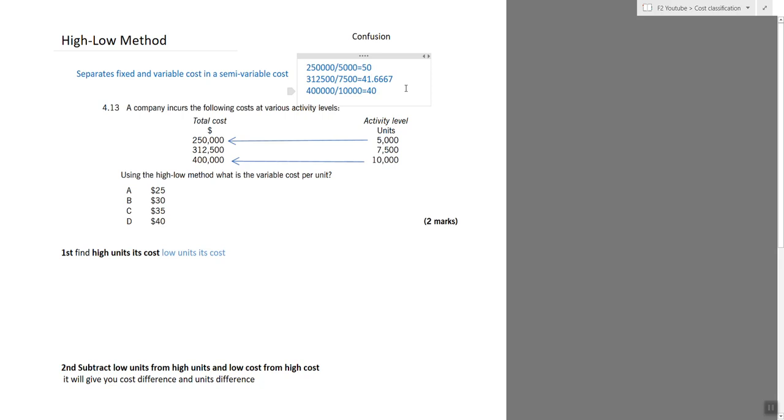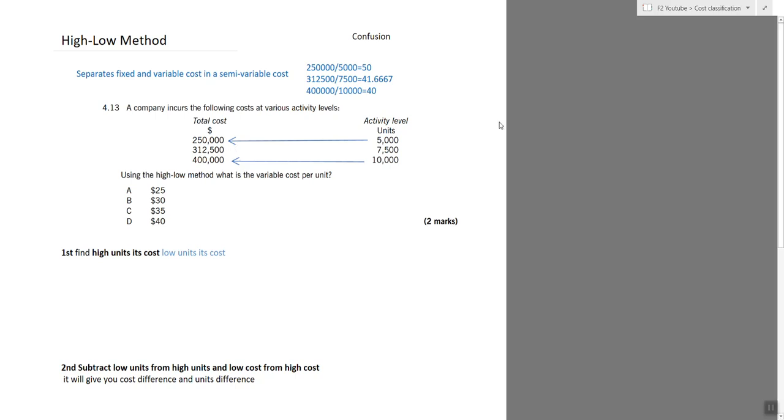Remember, if it is variable cost, and usually it is linear variable cost, you don't have non-linear variable cost in the Hi-Lo method, then per unit would be the same. It is not the same in total, which means it is not fixed cost. It is not the same per unit either, so it means it is not purely variable cost. And you can see it decreases with more units. The more units, the less the cost per unit is. That means there is an element of fixed cost in it. So we need to find how much is the variable cost and how much is the fixed cost, and then maybe predict cost for a certain activity level. Even though in this requirement they're only asking about the variable cost, we will find the fixed cost as well.